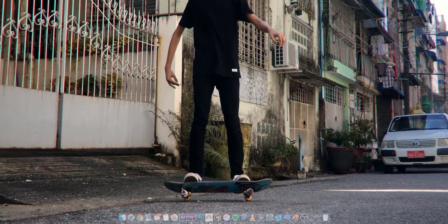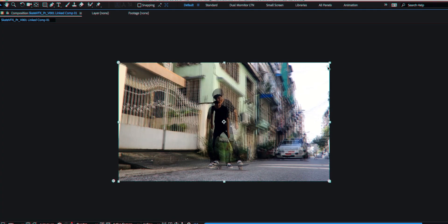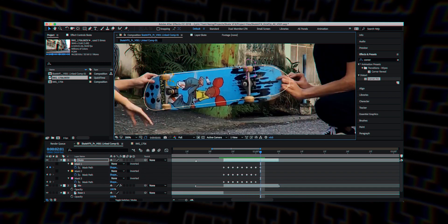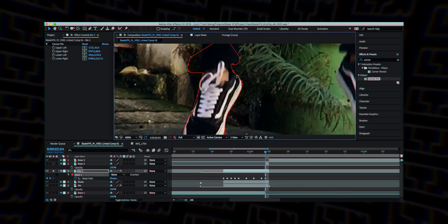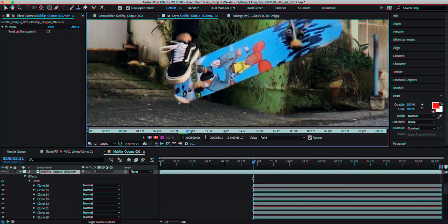After filming is done, open up After Effects. Make sure you shoot on a tripod, or otherwise you'll have to align the clips to match. Physically, you'll have to scale the skate and match the movements of the action. Don't worry about the hands on the skate — you can frame that out too.